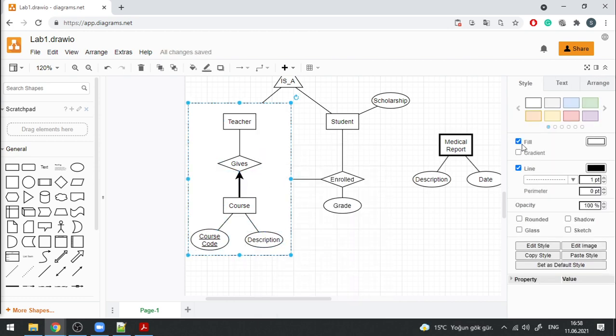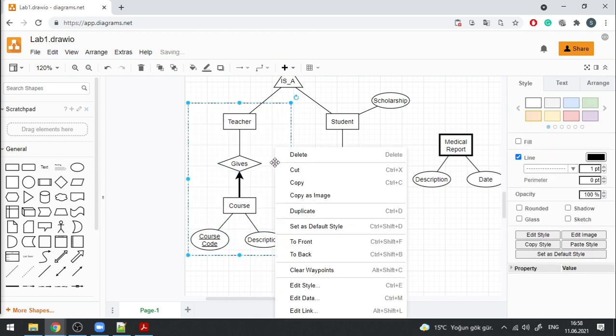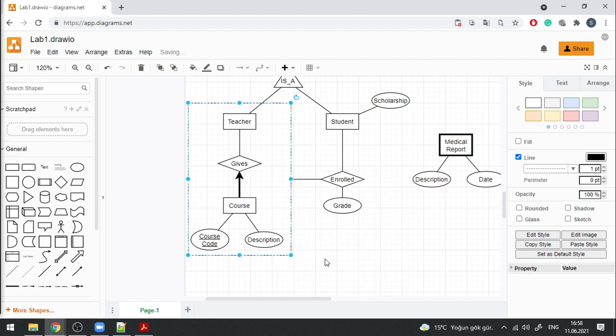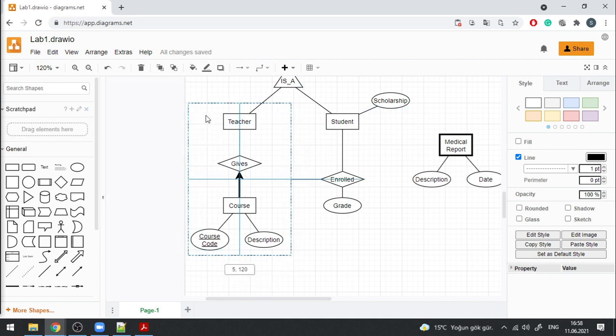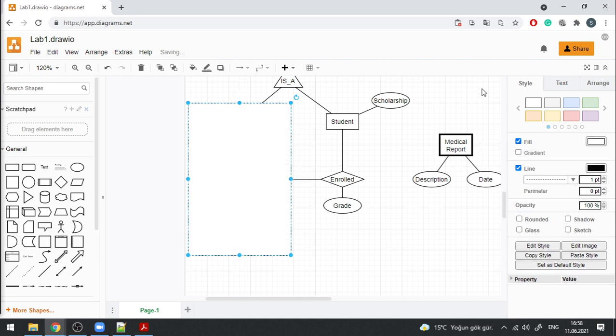Maybe what you did was you removed the filling and maybe this was at the front. So that might be the case. If this is at front, then you cannot choose the items that are behind them. So remember, there are two ways to make the dashed rectangle appear covering the other shapes.